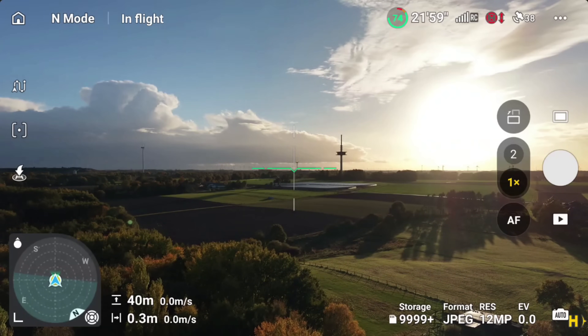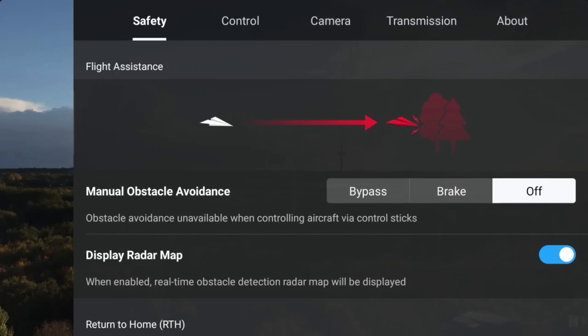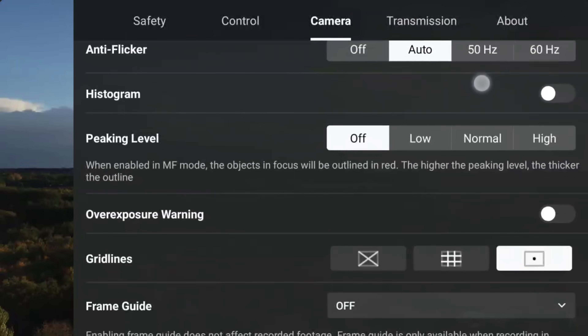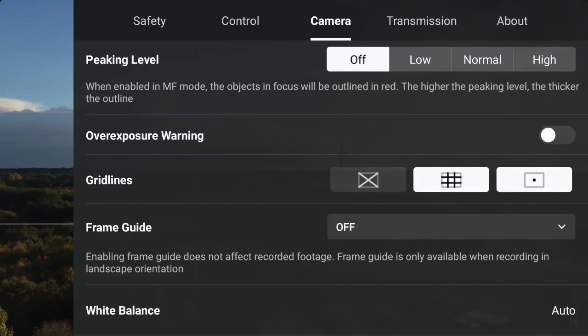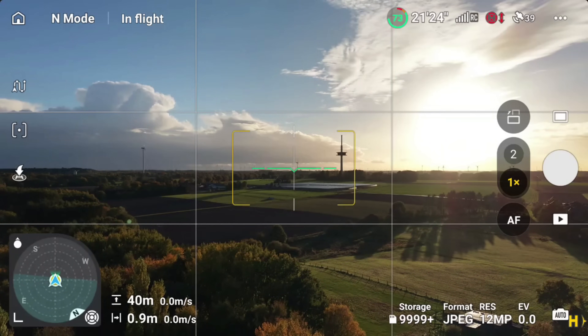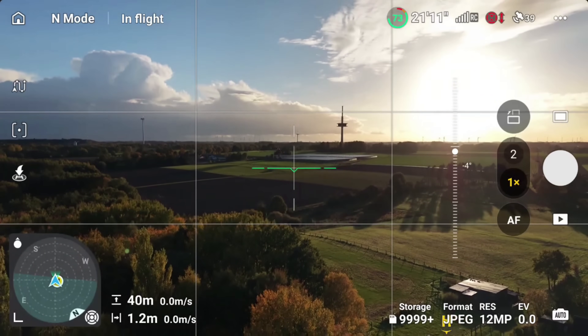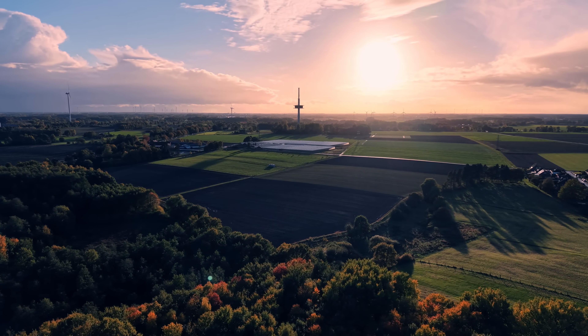When you power up the Mini 5 Pro the RC2 display shows a clean empty frame — nice, but not very helpful. One of the first things I turn on are the screen guides. Go to the three-dot menu, camera, scroll down — you'll see options for diagonal lines, a center crosshair, and a 3x3 grid. Personally I skip the diagonals, they just clutter the screen. But the crosshair helps with alignment, and the 3x3 grid is essential for composition — it divides your image into nine rectangles and helps you keep your subject right on the rule-of-thirds lines. My favorite is that top horizontal line, which I always use to align the horizon. Matching it to the upper guide gives the most cinematic balance — try it and you'll instantly notice your shots feel more professional.